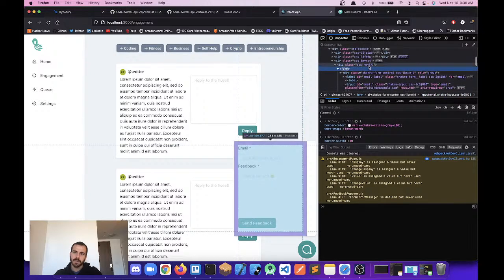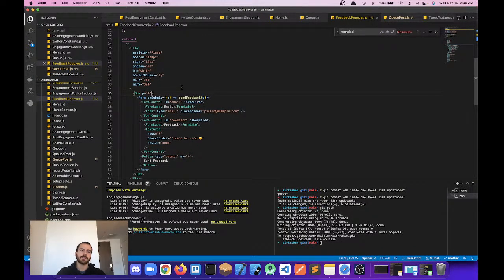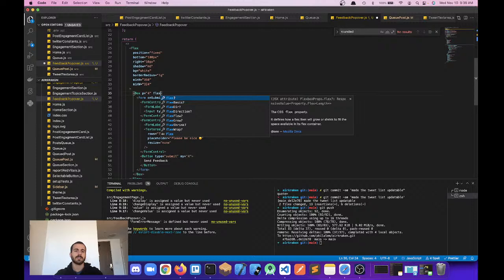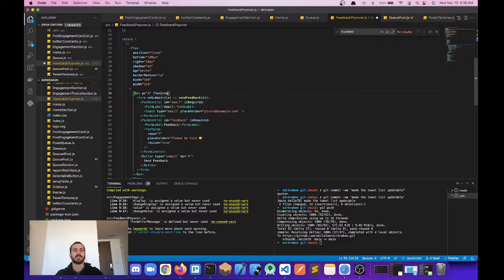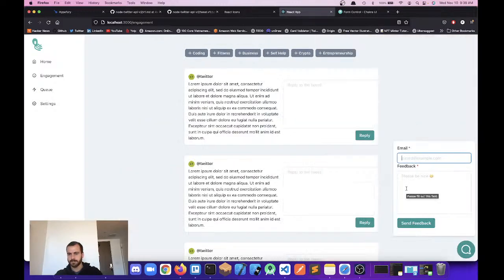Okay, so we have a form here. And this is our box, I believe. So, yeah, we can probably do, I guess flex grow. Yeah. So that looks good.